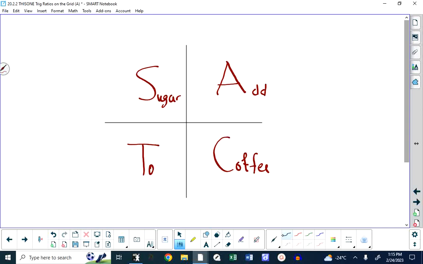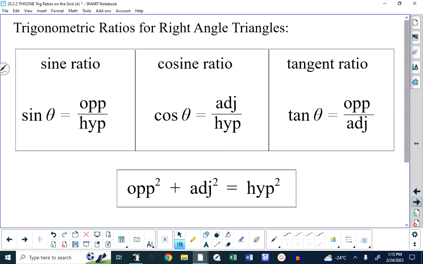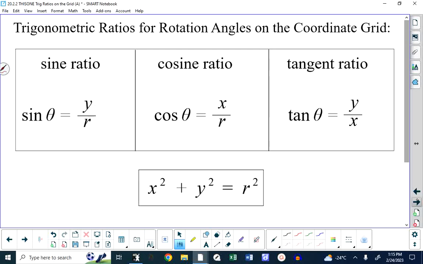And what this is telling you is what's positive in the quadrants. They're all positive in quadrant 1, only sine is positive in quadrant 2, then tangent is only positive in 3, and only cosine in 4. Okay. If you turn the page, Grade 10 is what you're looking at on the board here, and that would be on a formula sheet in grade 10. This is grade 11, and this is what's on your formula sheet.